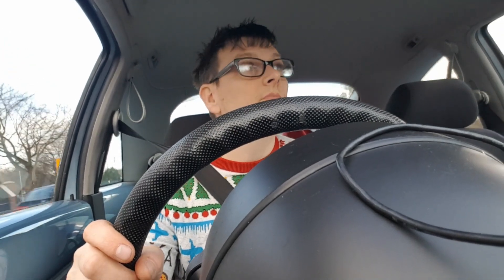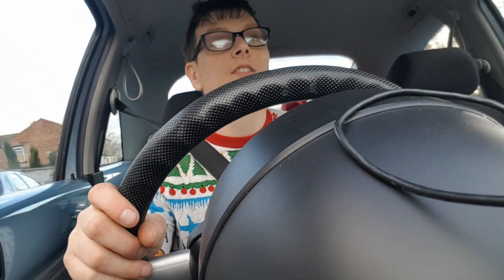Switching to second and then probably stay in second up until 65 and just pop it into third at 70 miles an hour. A lot of people who do this use a bigger motor - mine's quite small, so they can get away with just leaving it in third. My motor's quite small so it hasn't got the torque to do that, so I have to use the gearbox. It's still very drivable. No clutch, so just lift the foot off the throttle and change. We're doing 30 miles an hour now in second gear, motor's just under 4,000 RPM.